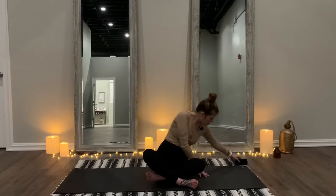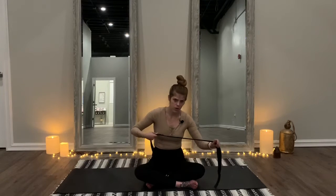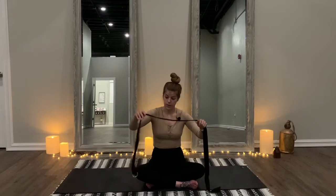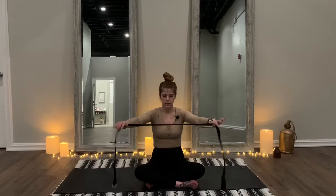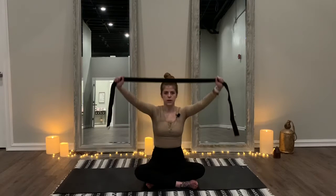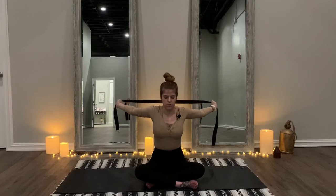Another shoulder warm-up you can do if you have a strap. If you don't have a strap, you can use a towel, a shirt, whatever you've got just lying around. I happen to have a strap because I'm in a yoga studio. So we'll take the strap in our hands, hands probably a little more than shoulder width apart, and then we'll inhale up, exhale, slowly bring it down behind you. For this, you want to keep your elbows straight, and you can have your hands as far apart as you need to accomplish that.